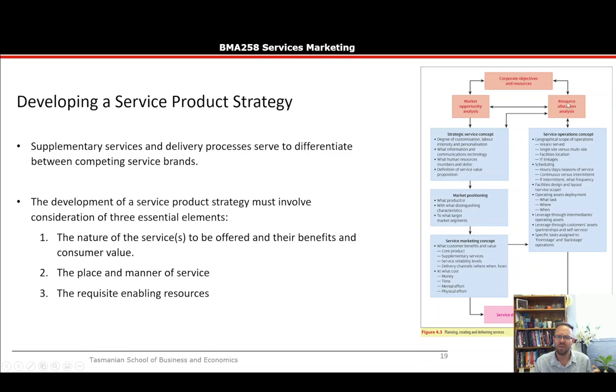So if we've got these resources in our organisation, and these opportunities are there, can we match our resources to take those opportunities? The resource operations concept is the geographical scope of operations, the areas that we're going to serve. If we're based here in beautiful Tasmania, and we're doing really good business, and we say there's an opportunity in Melbourne, which we think we could do really well at, but is it viable for us to do? Is it possible? Are we able to send our staff to Melbourne, or recruit staff from Melbourne that are going to adopt the values of our organisation and deliver what we can do here that make us so effective in the marketplace?